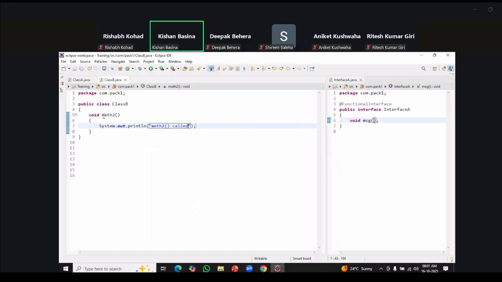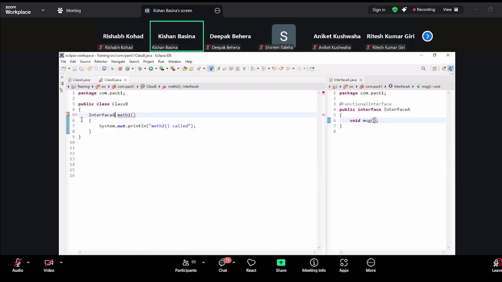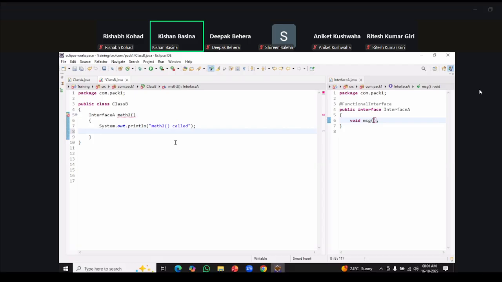The return type for this method 2, if I'm writing class A, we need to return a class A object. In the place of class A, if I'm writing interface A, what do we need to return? An interface object. But you know that we will not be able to create an object for an interface. Then what do we need to do? Not exactly an object for the interface, we'll be able to create an object for an anonymous inner class.